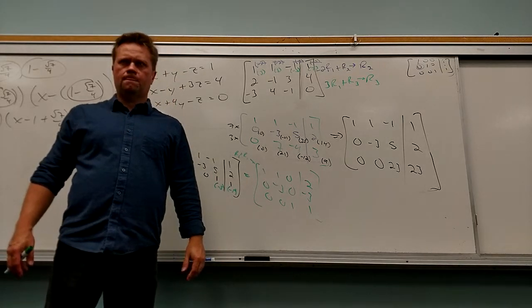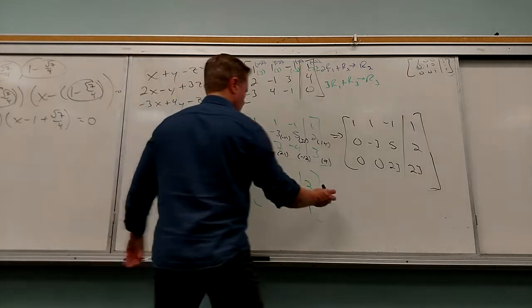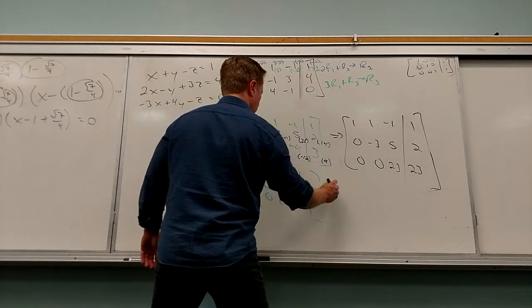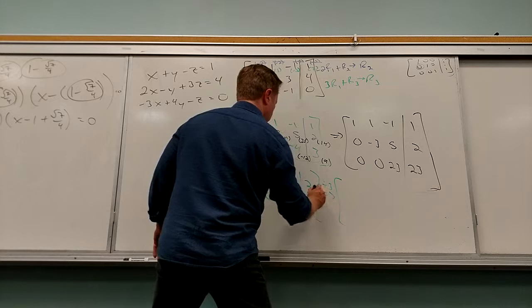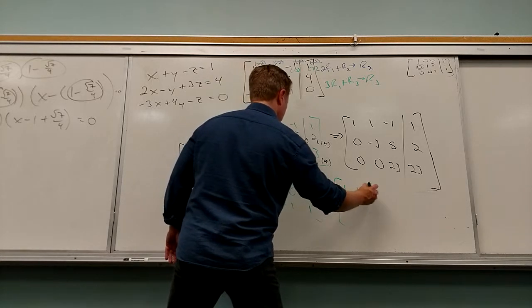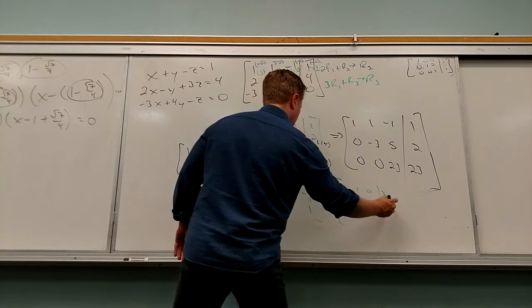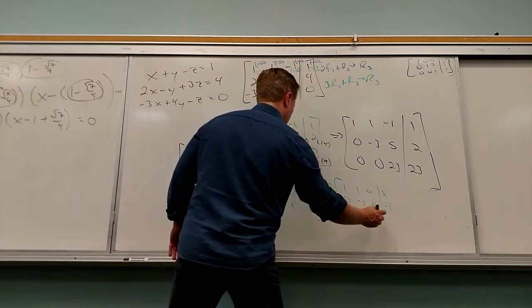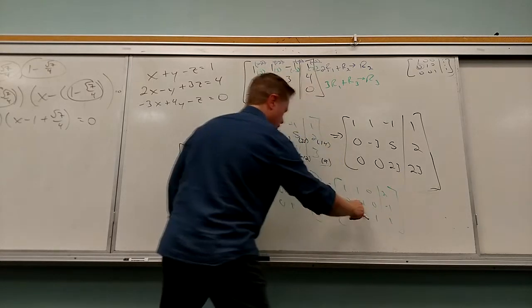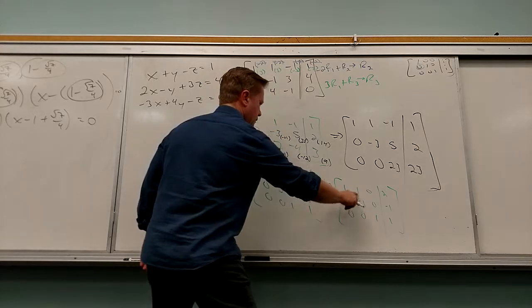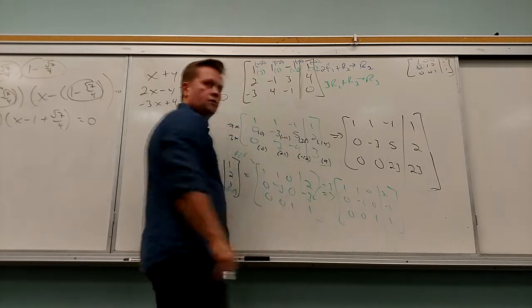Wait, would you divide by 3 to leave a -1? Yeah, you could. I like that. So divide by 3, this guy. So I'm going to get 1, 1, 0, 2. 0, -1, 0, -1. 0, 0, 1, 1. So Jeff's suggestion was to leave the negative, and that makes sense because then it can just kill that 1 directly.